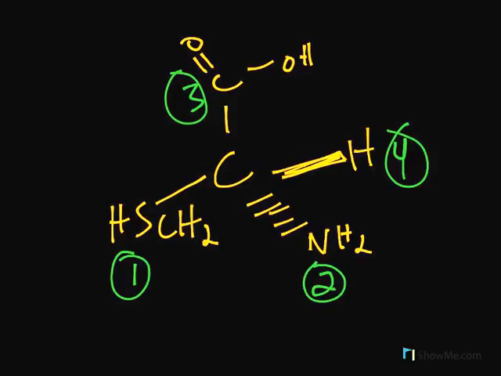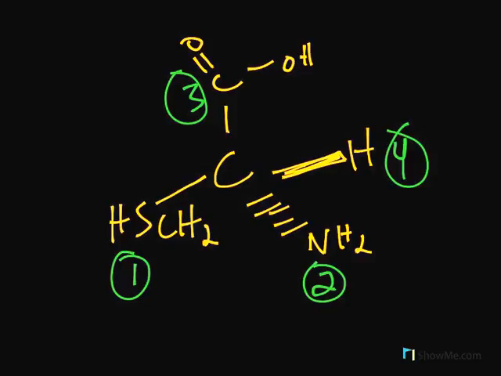And this is where the systematic method comes into play. If you do this, you will never ever miss another one of these problems ever again. I 100% guarantee you. This works all of the time. It works 100% of the time. However, you have to do it correctly. And all I'm going to do is switch my fourth priority and my second priority. So why am I switching those two priorities? The reason is that I want the fourth priority to be in the back, and that's the only way you can assign R and S. If the fourth priority is pointing towards the back, then you can assign R and S.